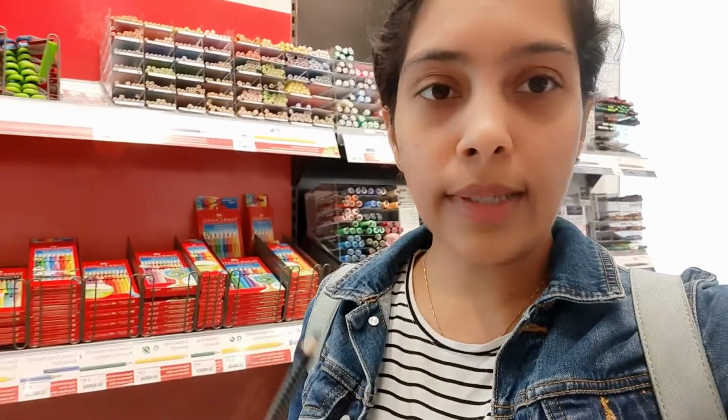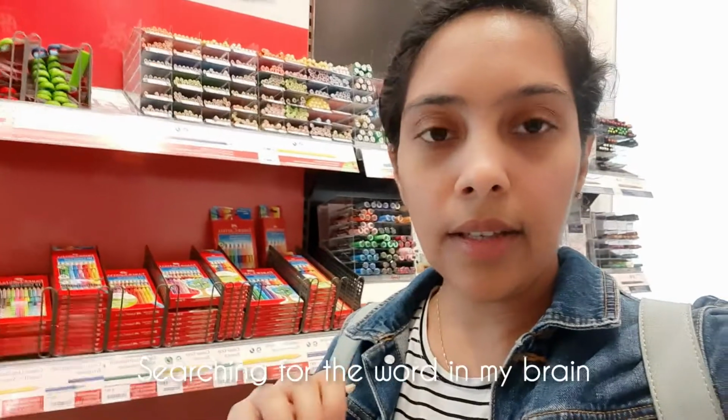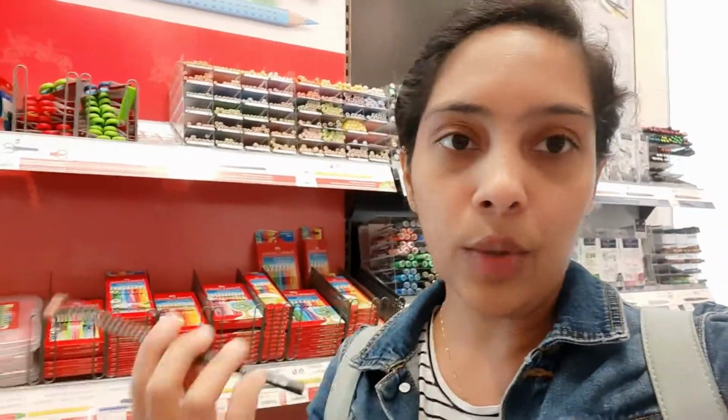Alright, so I just found this pencil over here. I don't have many options, so I'm thinking I'll just buy this one for the time being. This is mostly a smaller shop which doesn't have a lot of options for artists, but it's quite good enough. If you really want something to buy, you can definitely come here and buy. This is Karstadt, and I'm in the art area, where you can find the stationery section. You can find all the stationery you want for your artworks. So if you are in Germany and you want to buy something which is not so expensive but also good quality, you can come to Karstadt and check out this stationery section to buy color pencils or whatever you want.